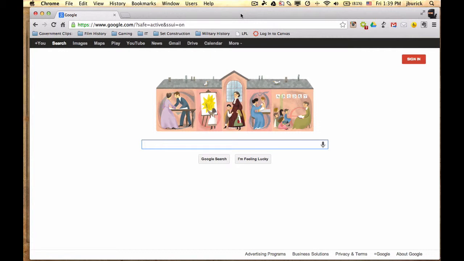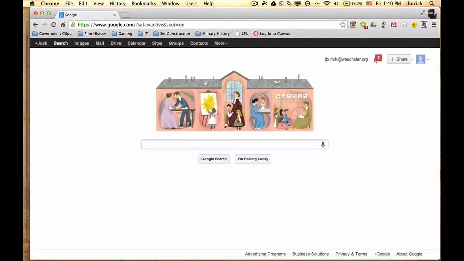First thing you want to make sure that you have on your computer that has the printer connected to it is the Chrome web browser. It's free, you can download it from Google, but you have to have that in order to set up Google Cloud Print. So once you do that, you want to sign in with a Google account. This can be your own personal Google account, or it could be the student's Google account. So you just go to the Google home page and then click sign in.